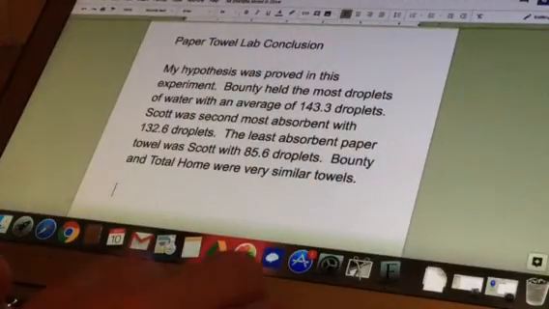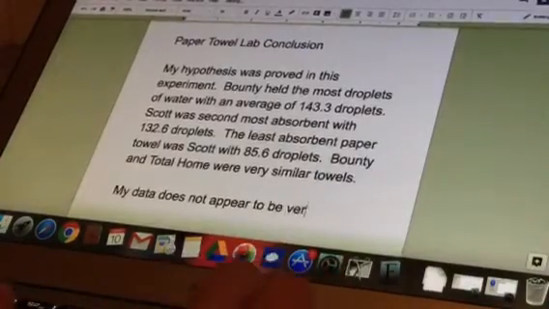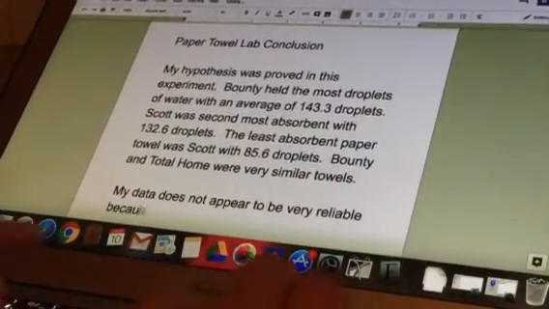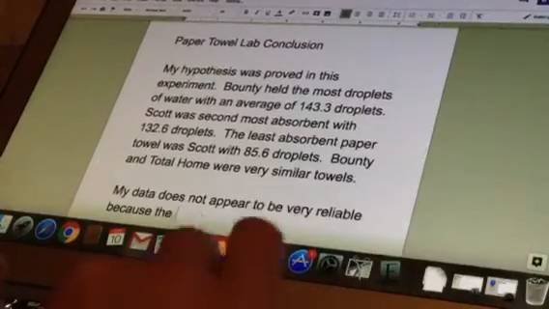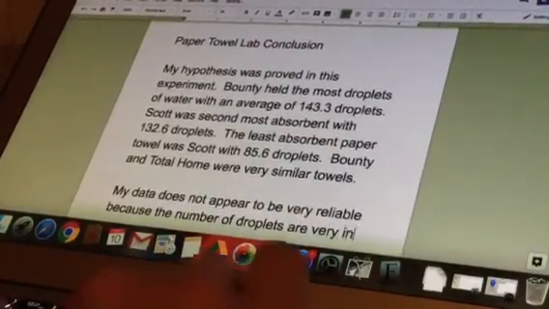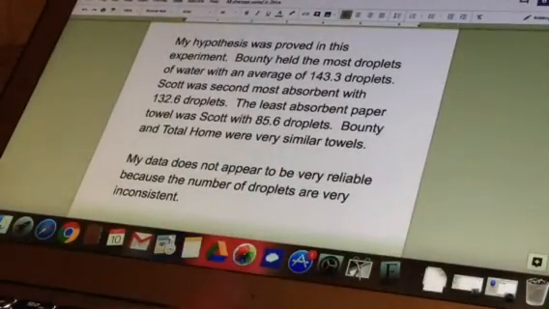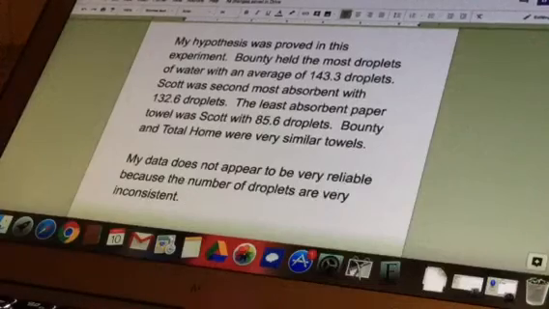I would say something like, my data does not appear to be very reliable because the number of droplets are very inconsistent. And you could go on to explain where some of your sources of error might have occurred.